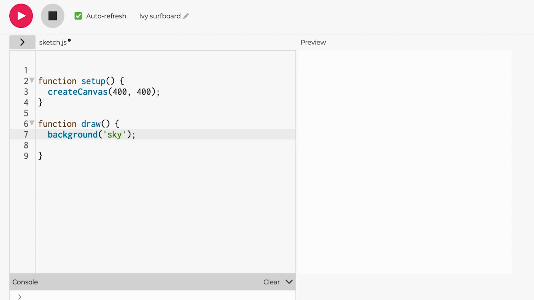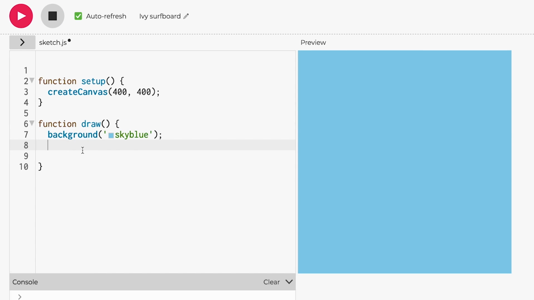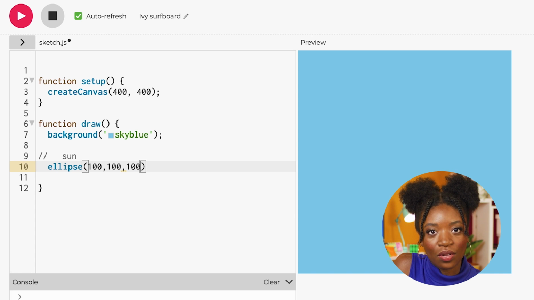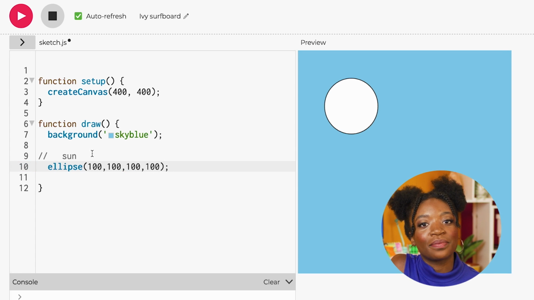Okay, first we'll add a light blue background to the canvas to represent the sky. And what's a sky without the sun? So we'll start inside our draw function and add our sun to the background. But I want it centered on the top left side of the canvas. To do this, I'm going to label first sun, then determine the x and y coordinates. To add a comment or label the parts of your drawing, type \\, and then the name of the part you're drawing. Now let's set the position of the circle to the top left of our canvas. We'll make the x and y values 100. And I want to make the perfect circle, so the width and height will also be 100.